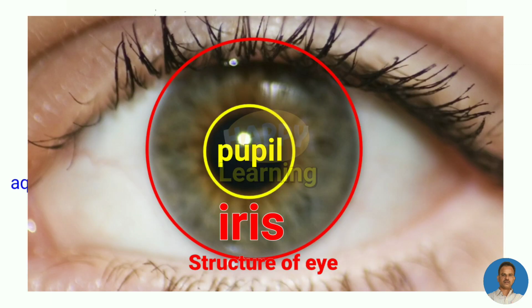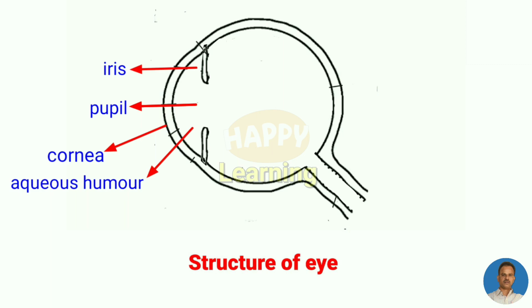In low light condition, the iris makes the pupil expand so that more light is allowed to go into the eye. In bright light condition, the excess light entering into the eye is controlled by the iris. The pupil contracts and thereby prevents excess light from going into the eye. Thus, iris enables pupil to act as a variable aperture for entry of light into the eye.